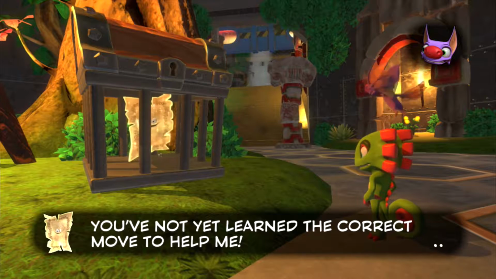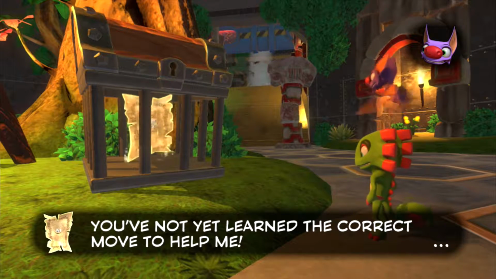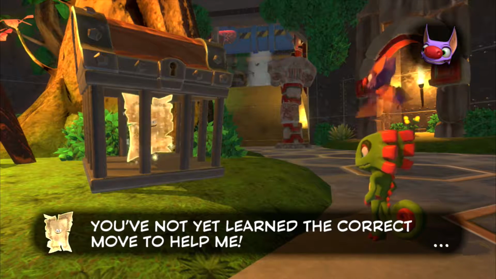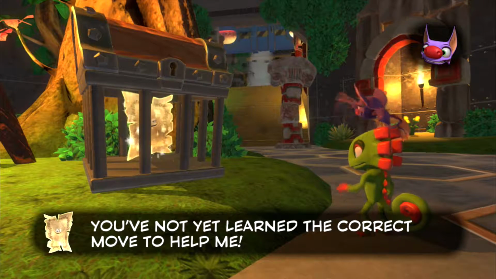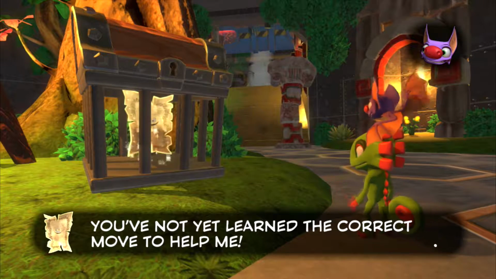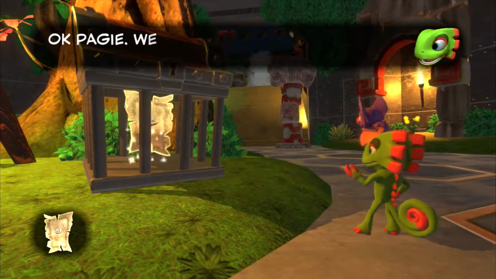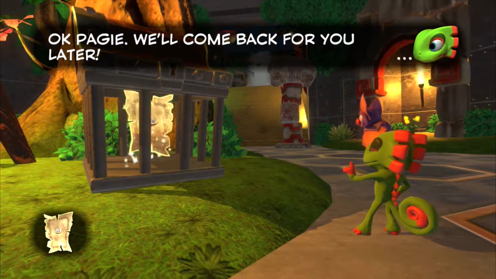Yeah, so there's the little twist in the pages and cages. All of the cages in the game will have some sort of task you need to complete in order to open them. In some cases, the task is very easy, and in other cases, the task can be excruciatingly weird. I say weird with good intentions. Okay, Pagey. We'll come back for you later.